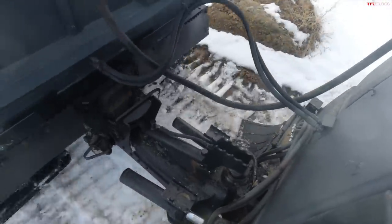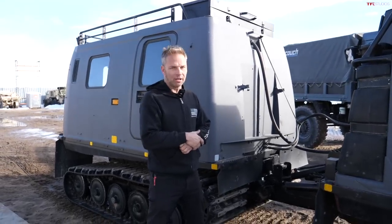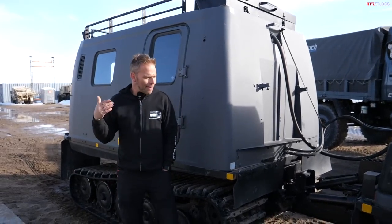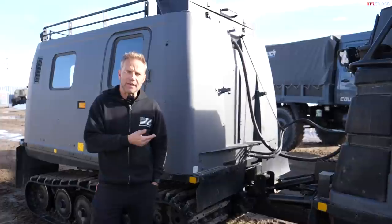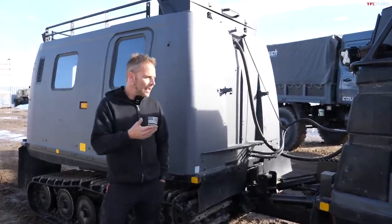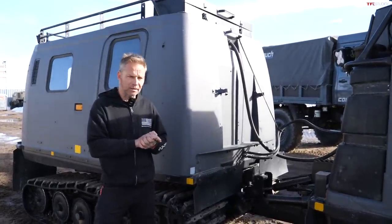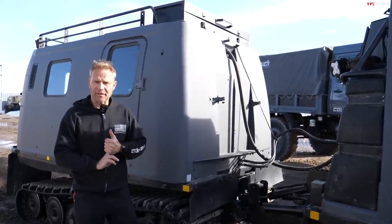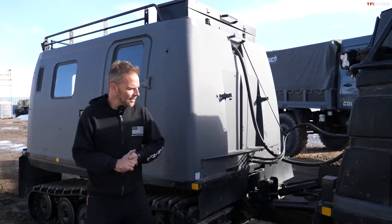It's kind of like a Gamma Goat. Some of you guys out there might remember the Vietnam era Gamma Goat that had six wheels. Well, this is just a little better because it's tracked and it floats in water. And he just mentioned also about the Arctic exploring stuff. Absolutely, it's like a snow cat, but what makes it very unique for that type of fitment is it floats. So if you break through the ice, it literally will swim through the water. So you could use it literally globally. In fact, we actually have these here in Colorado. The sheriff, emergency service departments use them and whatnot. They're just that good of a machine and they're that easy to keep up and rolling that everybody around the world uses them. OJ, thank you for having us at your playground.